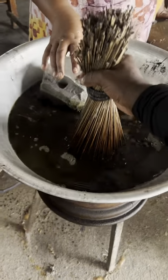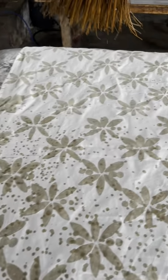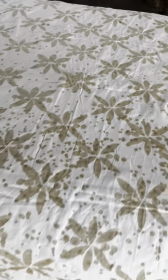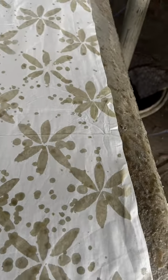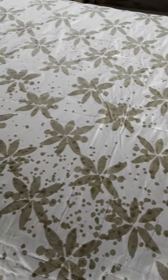And here I am thinking I took on too much wax. So when I first come into the fabric, you just see a bunch of wax dripping on the cloth, because obviously, again, I took on so much. Yeah, but this is what I did, and to me, it did not look good.